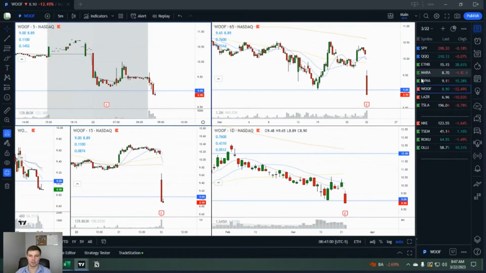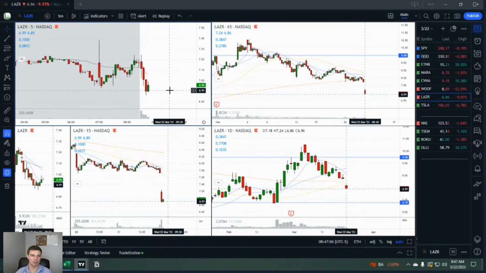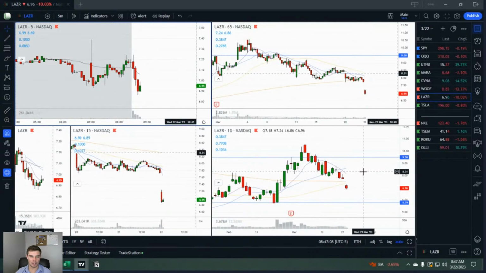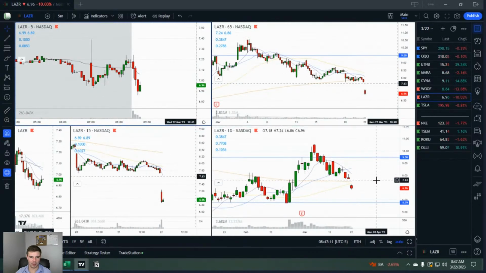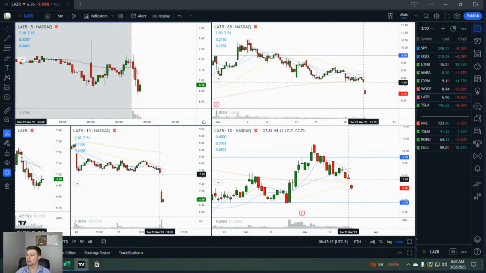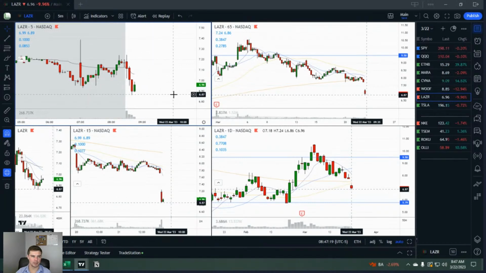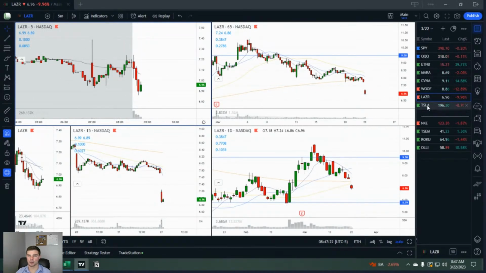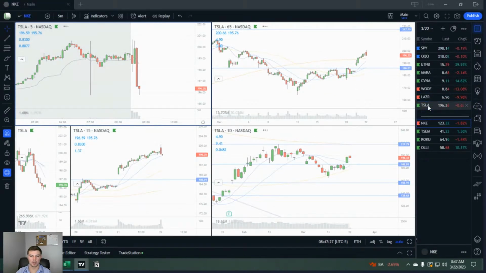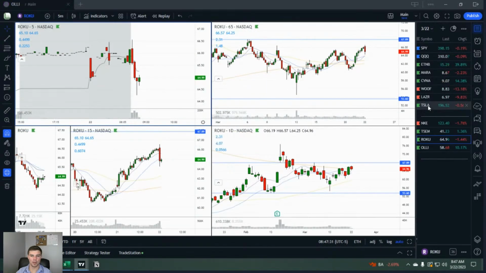Right now, there's nothing that even looks close. I mean, I guess I don't want to say that. LAZR doesn't look too bad, but it needs some work. It still has about half its range left, so it has that going for it. Keep an eye on it. That is my top watch here. LAZR. Otherwise, honestly, this list does not look good. LAZR is the only idea. It's the only idea I got.